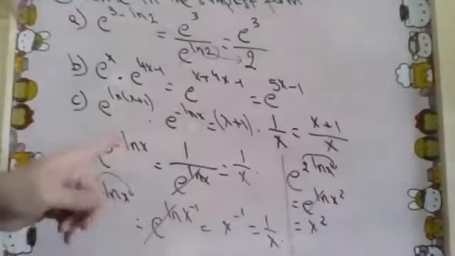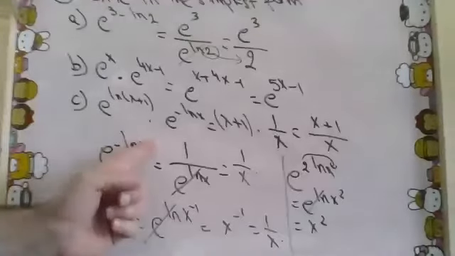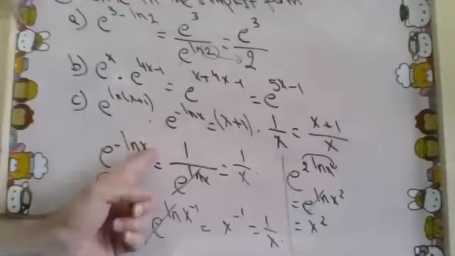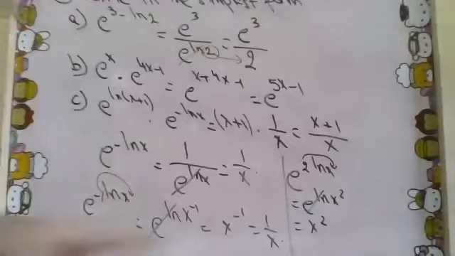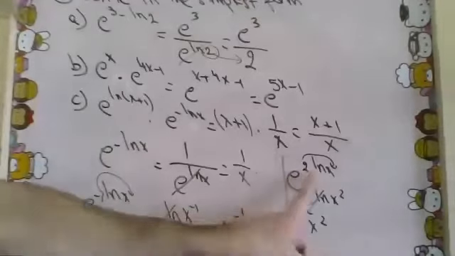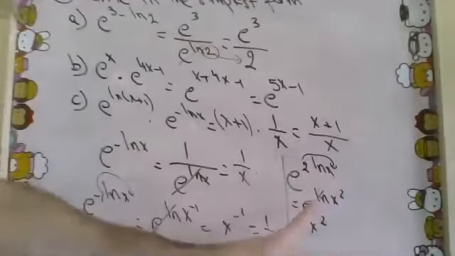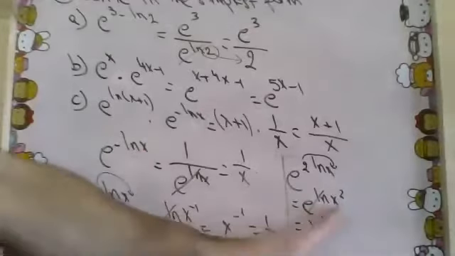So in case here you have a coefficient, whatever the coefficient is, this coefficient will be exponent inside the ln. And then you simplify e with ln. Like we did, this coefficient will be exponent for x. Then you get e power ln x squared. You simplify, you get x squared.